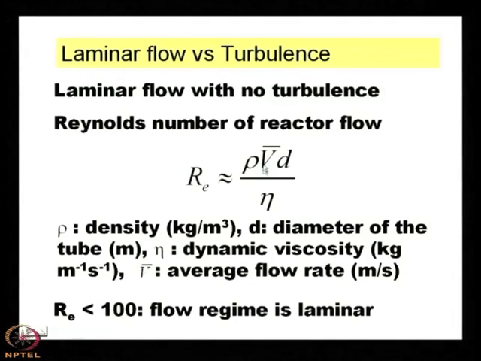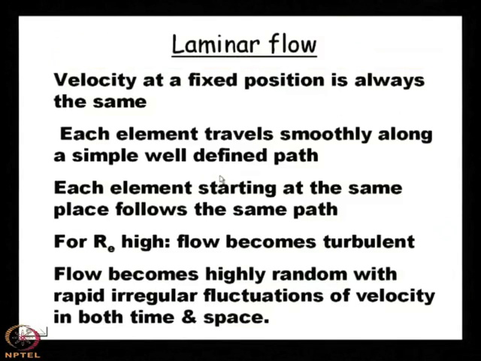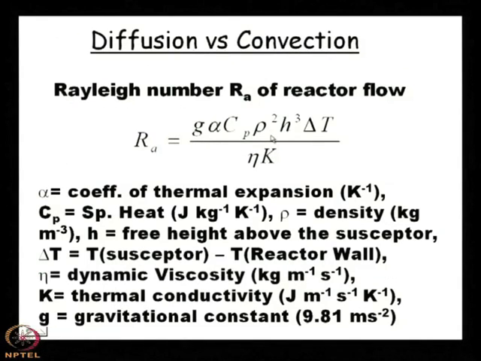In the earlier slide, it is RE proportional to rho, that means the Reynolds number is proportional to density, and the Rayleigh number is proportional to density square. So, the most important consideration for the reactor design is the variation in density, because you know that the variation in density will be there because of the temperature gradient. So, that is the most important factor. You have to play around that thing only, then only it is possible to design a very good reactor.